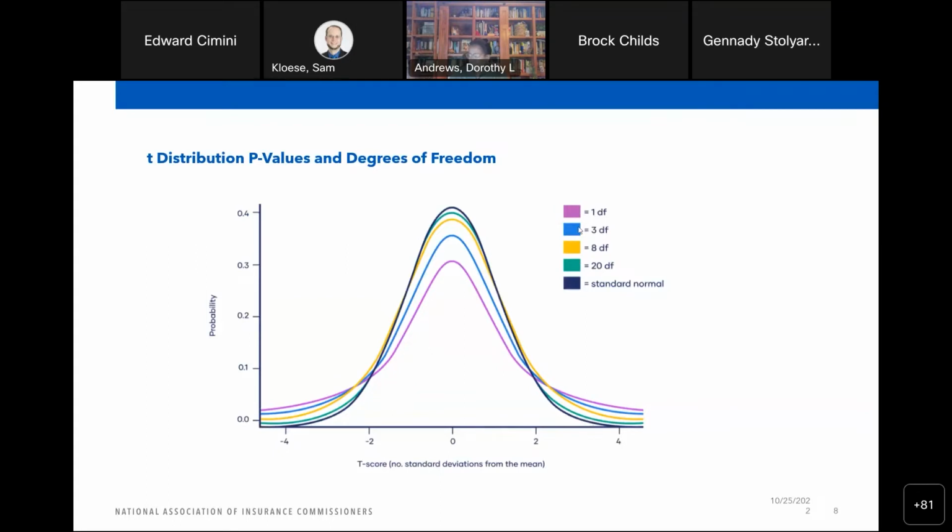But as you increase the number of degrees of freedom, you can see that this particular distribution moves closer and closer to the standard normal distribution. And so again, you need bigger and bigger values. In this case, you get more area. Smaller values will give you a greater statistical significance than with a degree of freedom of 1. You need to go out further on the curve.